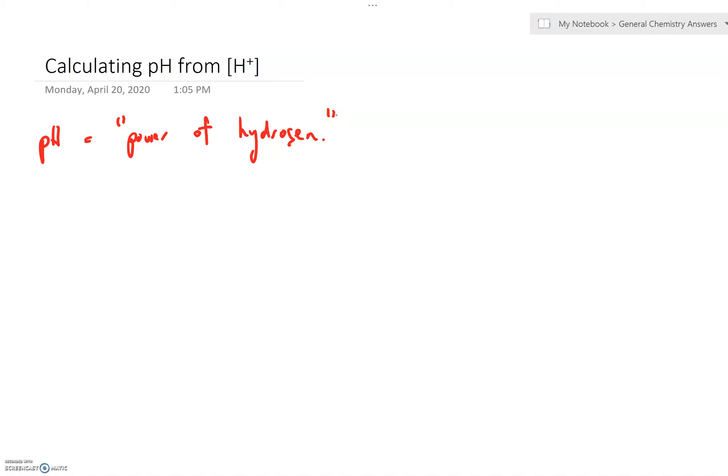And it is a very short and simple, easy equation that lets us take something called the concentration of H+ and turn it into pH. And to do this, we use logarithms.